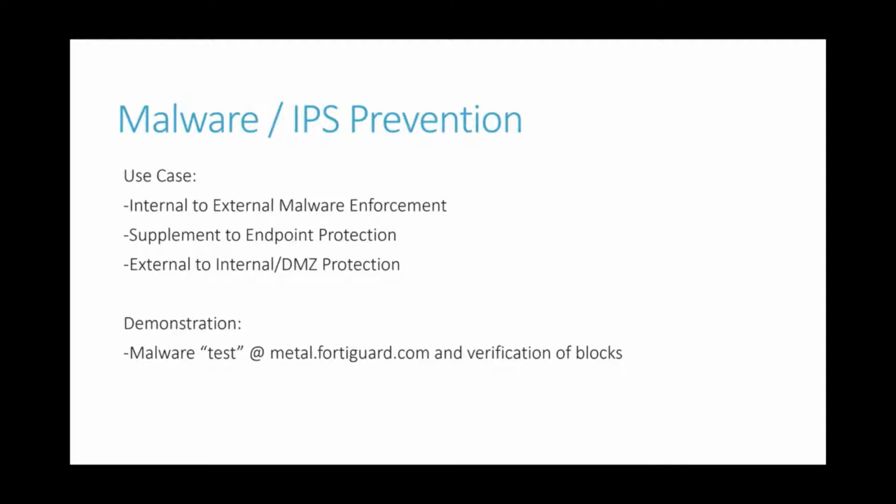So maybe an employee's endpoint has some malware or adware on it, and they don't have endpoint protection. They try to phone out to the internet, maybe to a botnet site or something malfeasant that way. We want to be able to mitigate against that and prevent that from happening before it actually hits the web. This is a supplement to endpoint protection. Now, security is multifaceted, so we want to ensure that we have both a nice endpoint protection that can protect your endpoints, but also malware protection, IPS intrusion prevention, and adware protection on the firewall.